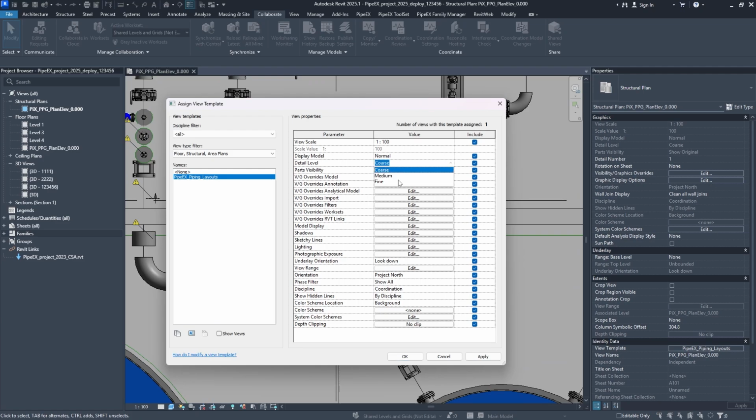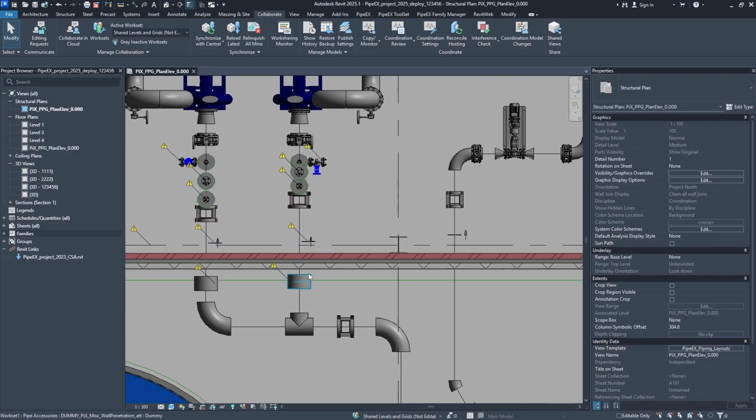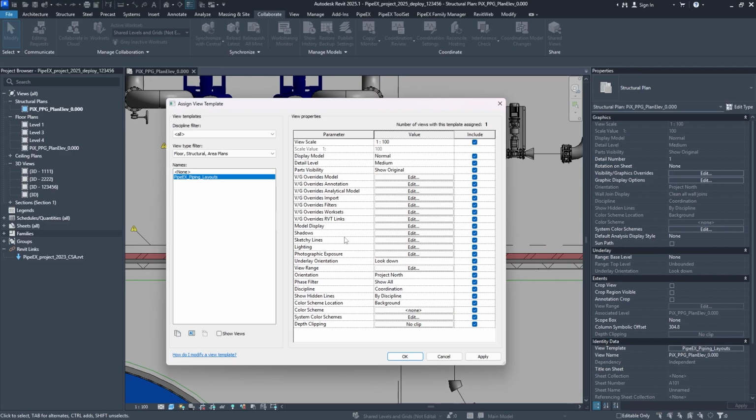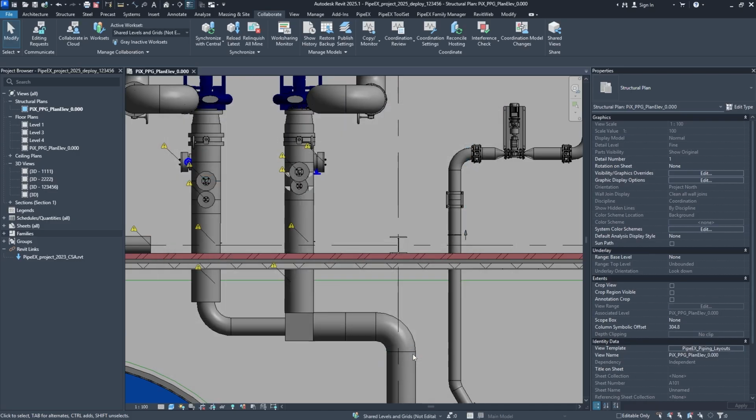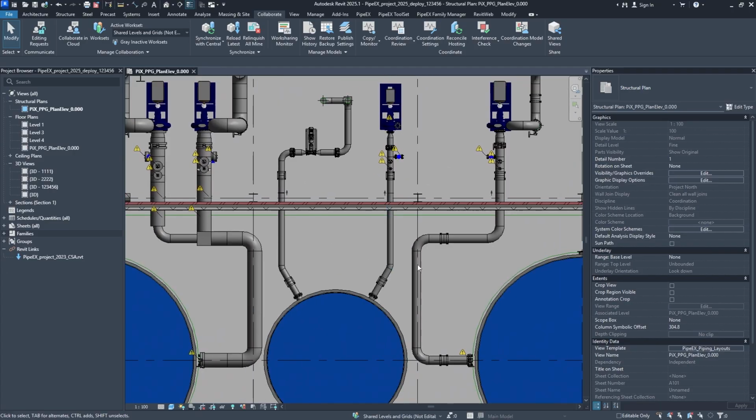Then we move to medium. It gives a little bit more details about the surroundings, but not about the pipes. And then we move to fine. That's the level of detail where we can see the actual shape of our pipes, diameters, etc.